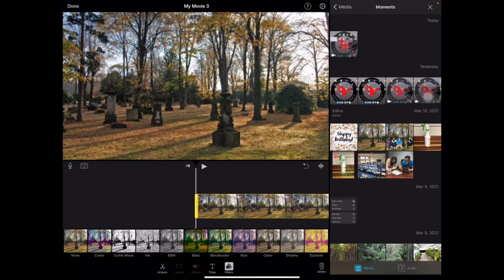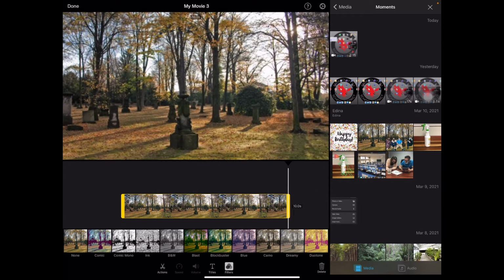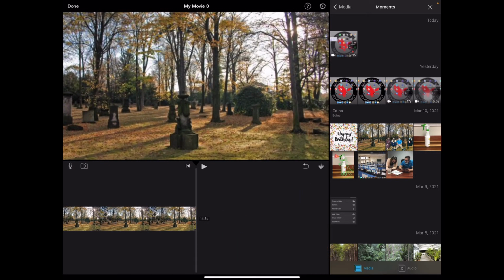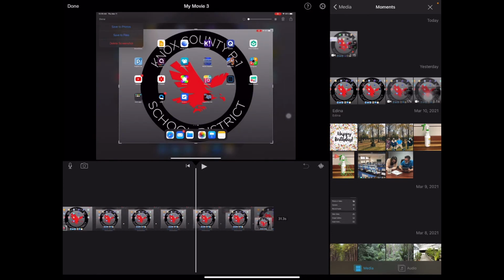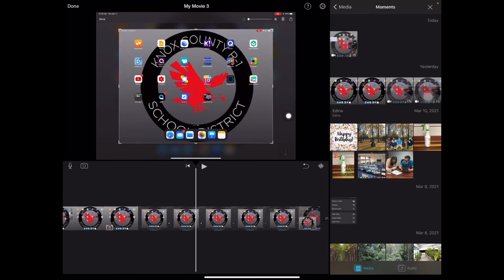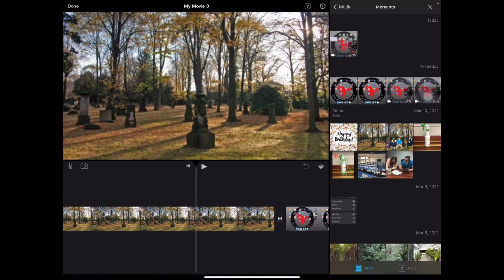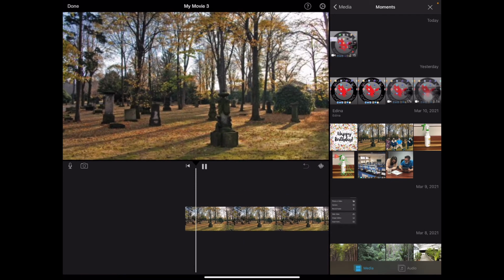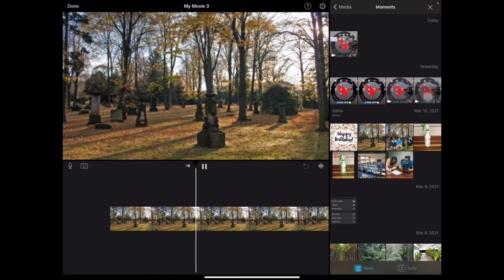A couple things you can do with the picture is if you click on it, you can make the picture shorter or you can make it longer, depending on how long that you need it. Same thing with a video. If I add a video in here, let's say that I don't need all this video, I just want to crop it. I can click on it and I can make it shorter, again, just like you can a picture. Also, whenever you play the picture, it has a feature or an effect called Ken Burns, so you can see that it's moving.